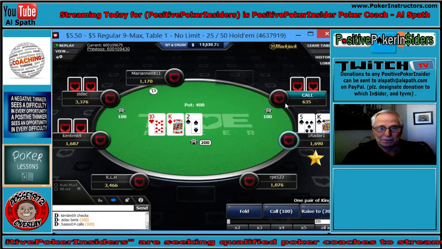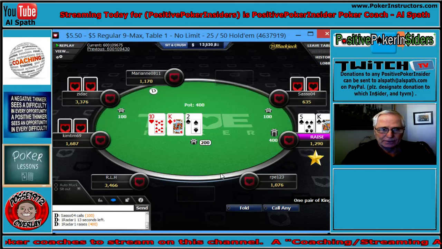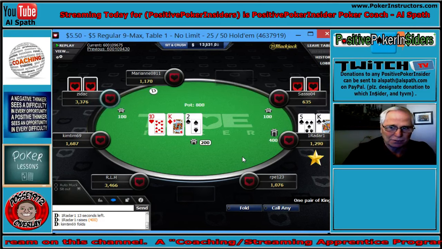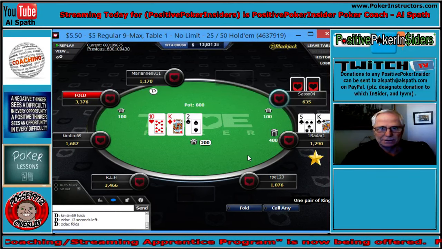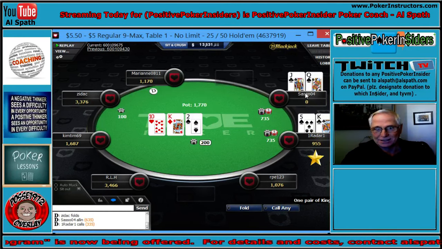And I don't like him coming in because he's got such a small stack here, and he may jam it on me here. I'm going to try it and see what happens. My only hesitation here is that if he has a king, queen, or king, jack, he would take this race with me, and now I'm committed to calling him. I'm trying to get him out. If he's got a draw like a jack 9 or something like that, or queen jack, I'll take it.